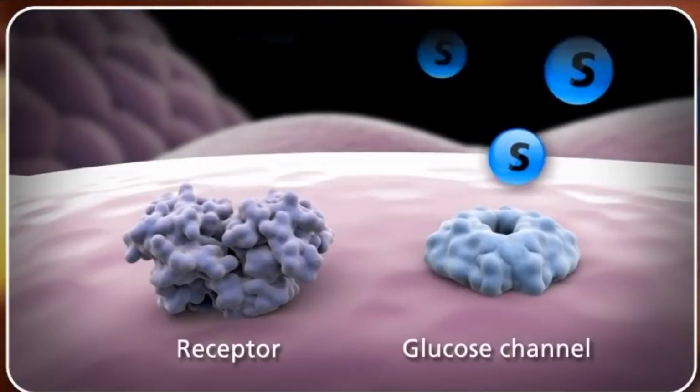If you have diabetes, either your pancreas does not make any insulin or enough insulin, or your pancreas makes insulin but your body cells don't respond to it and can't use it as they normally should. So if glucose can't get into your body's cells, it stays in your bloodstream and your blood glucose level rises, which leads to the condition called diabetes.